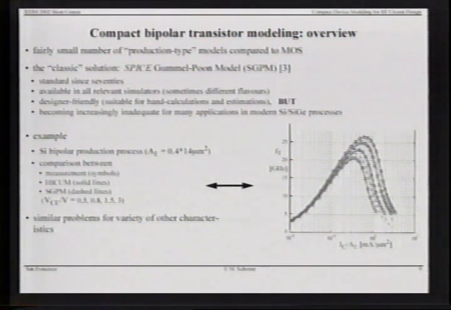And here's an example. You see the transit frequency again for a really straight production process, about just a 25 gigahertz process, to show you that even 2 or 3 process generations before now, we had problems already with the Spice Gummel-Poon model. You see the lowest curve, and you see some dashed curves here. The dashed curves belong to the Spice Gummel-Poon model, the circles to measurements, and just the lowest curve can be fit with the Spice Gummel-Poon model up to about FT peak. The other dashed curves are somewhere in between, and in more modern compact models, you can actually capture this behavior much more accurately. And similar problems exist for the Spice Gummel-Poon model for other characteristics.